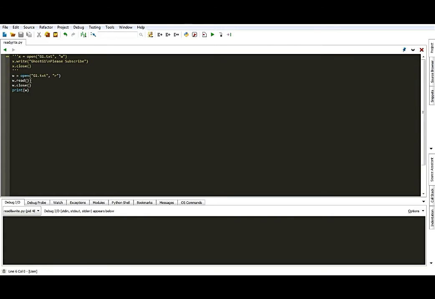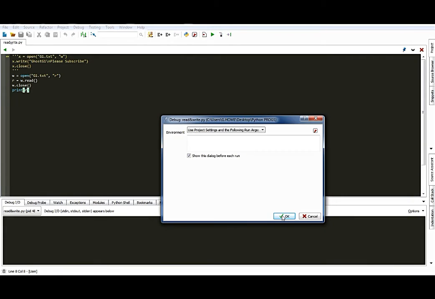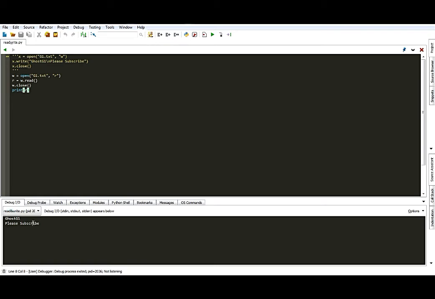Okay, guys, before we do that, let's assign this W dot read to a variable, because in our print here we are printing a variable named w, but it might get confused with this one. So let's say r for reading. Okay, now r, so it will print just what it read, not what it is when it's opened and when it's closed. So it's just some random numbers it will print. So now it goes G1, please subscribe, as I did from before.